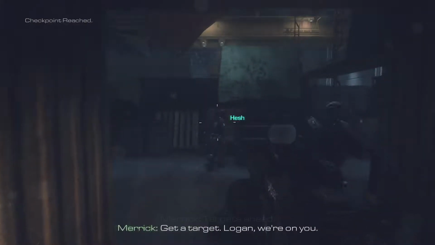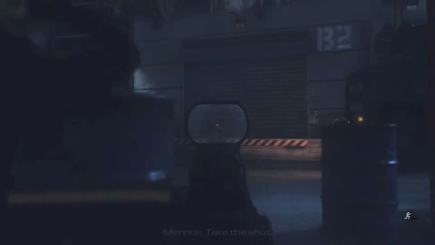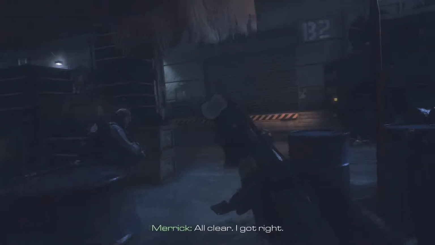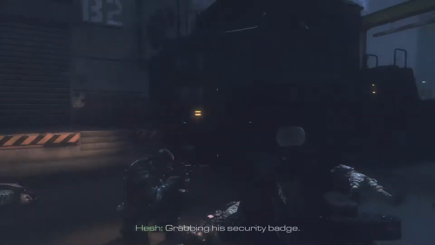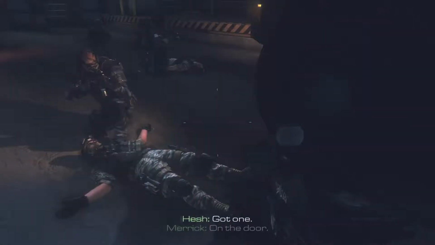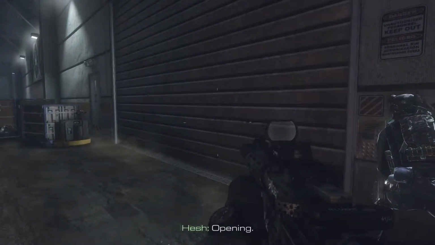We got our Honey Badger, the sleek Honey Badger. Take the shot. All clear. I got right. Cover left. Grabbing his security badge. Got one. On the door. That's what security cards are for, everybody.